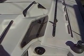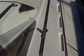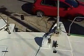Hard top here with opening windows, so you can have it fully open, sealed against the elements, or partly open to vent air into the top of the cockpit. We're looking at the Genoa track and the grab rail forward. Obviously the mainsail's off the boat at the moment, but she has lazy jacks. Here's the foredeck. A lot of space, you can store dinghies and windsurfers and so on here. And you see the seats, starboard and port at the bows. We call those dolphin seats. Never guess why. And electric anchor windlass with a CQR here.